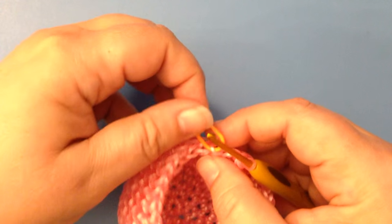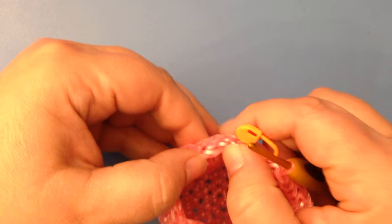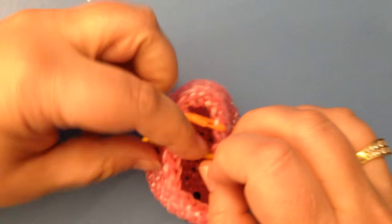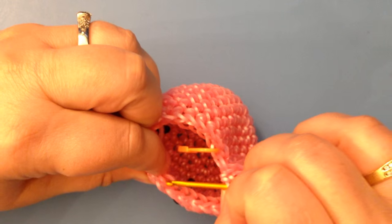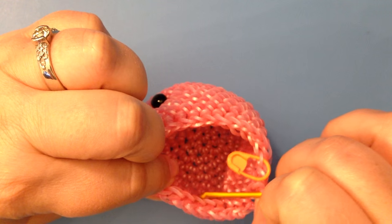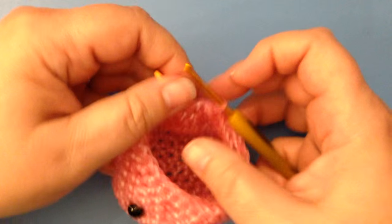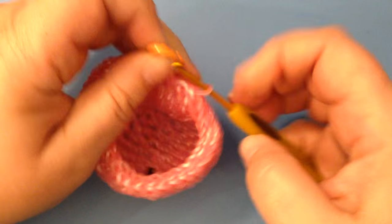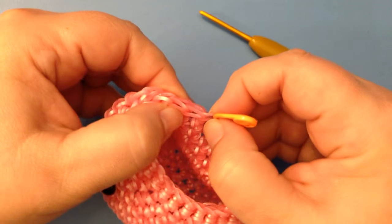So let's have a count of our stitches quickly. Number one is on our stitch marker. Okay, here it is. 1, 2, 3, 4, 5, 6, 7, 8, 9, 10. Okay. 11, 12, 13, 14, 15, 16, 17, 18, 19, 20, 21, 22, 23. Oh, I need to count again. I'm going to pop this on so I don't lose it. There we go. Let's put that down. So we've got one on our stitch marker.